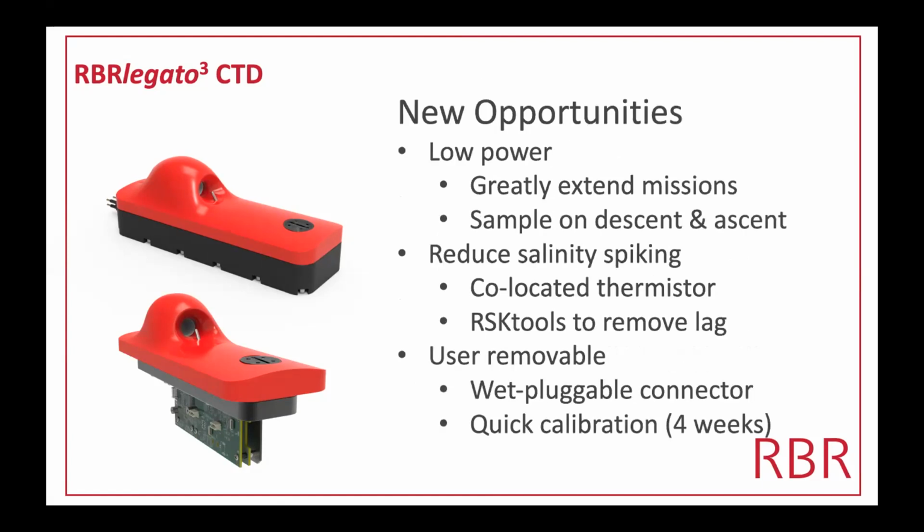Some of the opportunities that this provides for people: first, lower power means greatly extended missions. If you're on a glider, you can now sample on the descent and ascent because you've got so much more power available. You can get improved measurements through gradients and strong thermoclines.